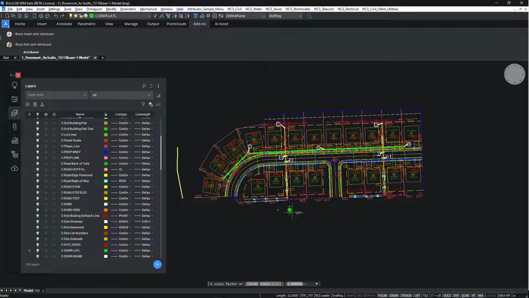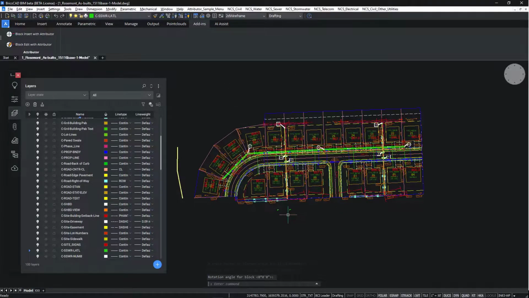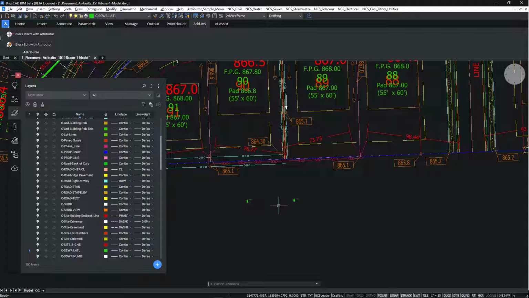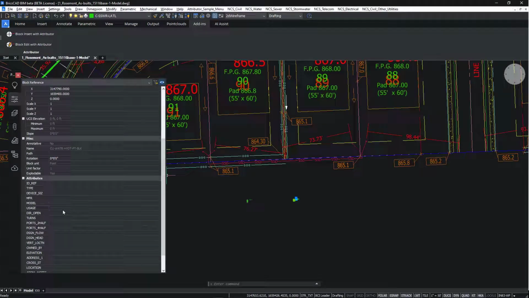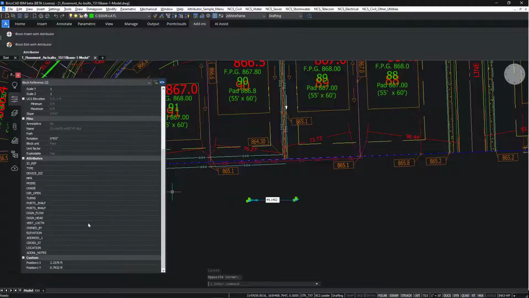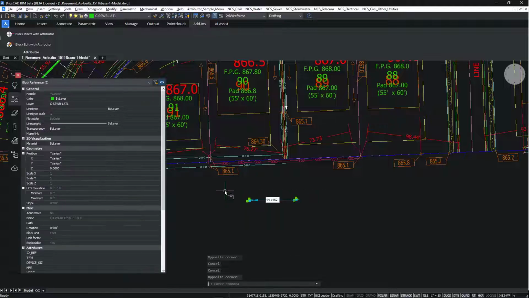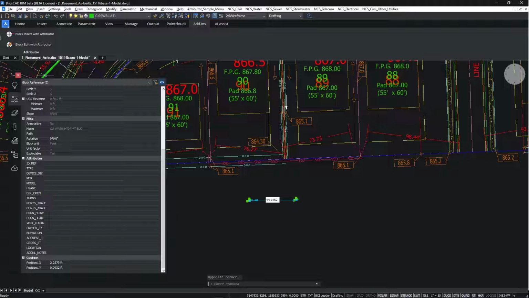With the scaling, we'll just keep it as 1 and keep the angle there, etc. And so you can see now I've got 2 of those blocks, one inserted regular, and they're just blocks. If I click on it and I go and look at properties, you'll see that here are the properties of those blocks. And just the same as you can go in and edit properties here for multiple blocks, you're going to get a similar thing in Attributor.